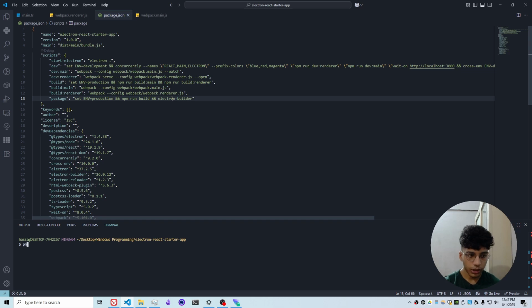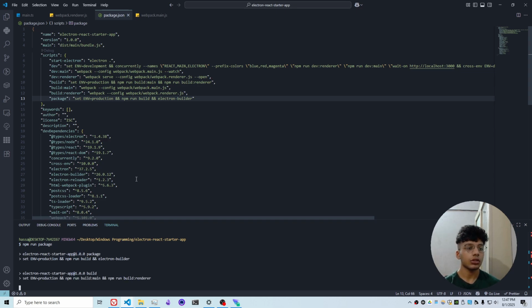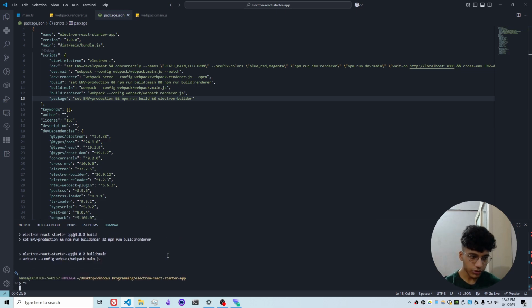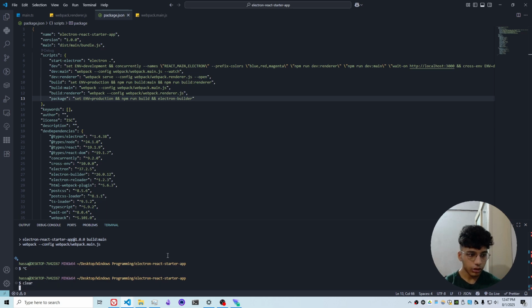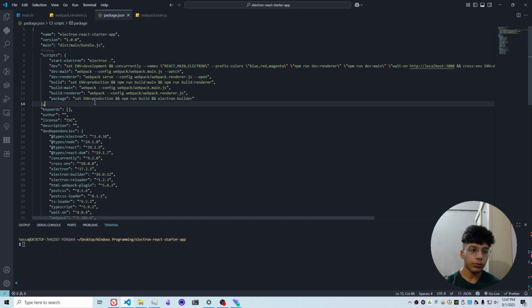So with all those caveats discussed, I know this is like a huge barrage of information and it's probably going across your head, but yeah, we do need to pay attention to all of these things. So with all of that stuff being said, let's just run npm run package and see what we get. So actually, no, let me just cancel that. I totally forgot. We do need to add some configuration here for the build, for the actual build.